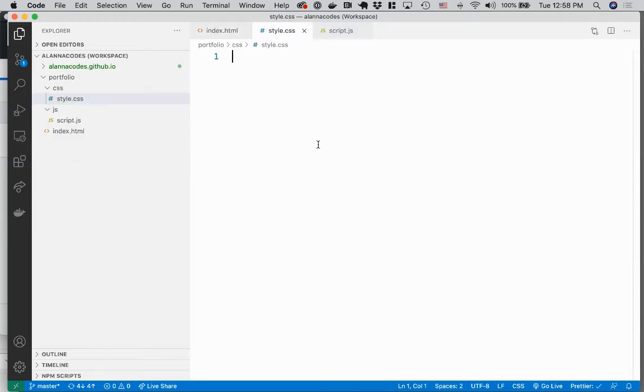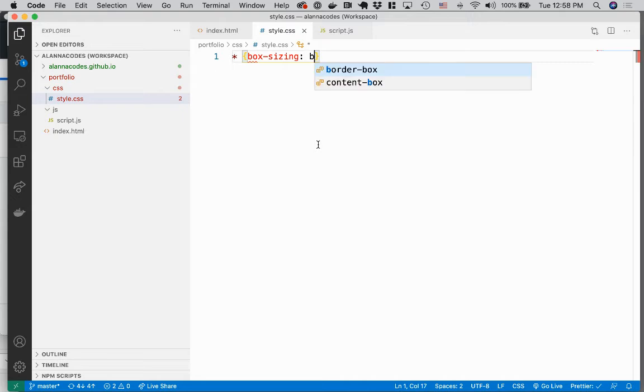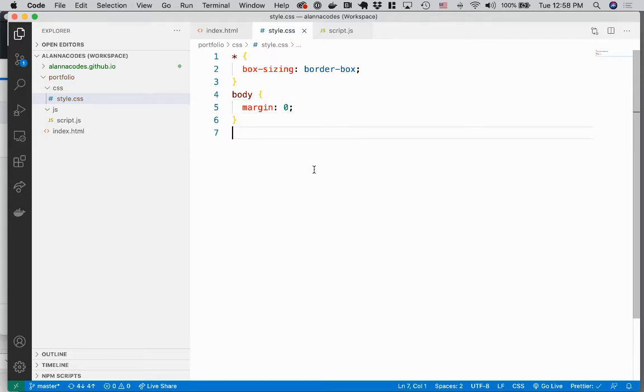And also let's add something in the style just so that we have something in there to record. So I'll just do my box sizing, border box. May as well remind you of the other regular ones you want to use, which is body margin 0. Okay, so that's good enough.